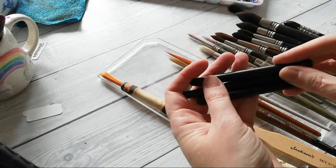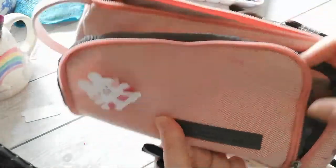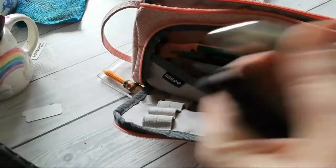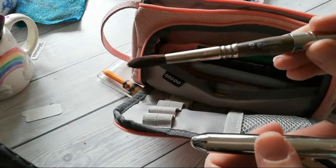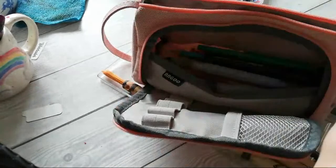I can just toss them in my go-to little pencil case that I take with me when I travel. So you can see, it still has some leftovers from my most recent trip. Ooh, there we go. I knew I had a travel brush. This is the number 10 Escoda Ultimo. Yeah, I love the Escoda brushes.